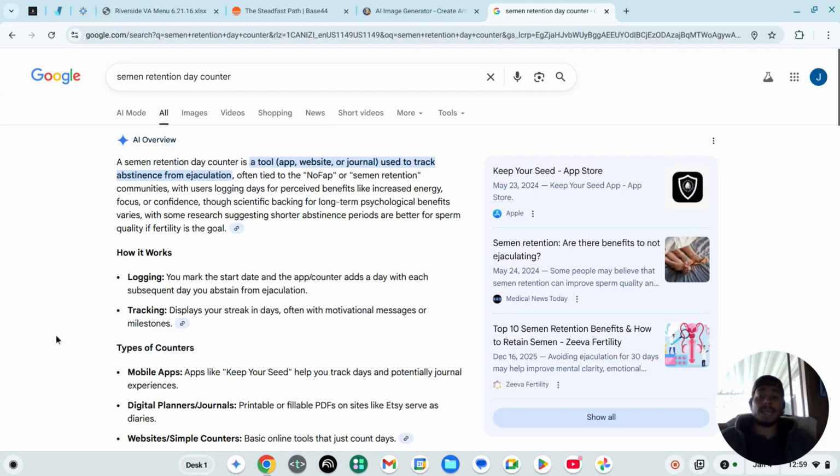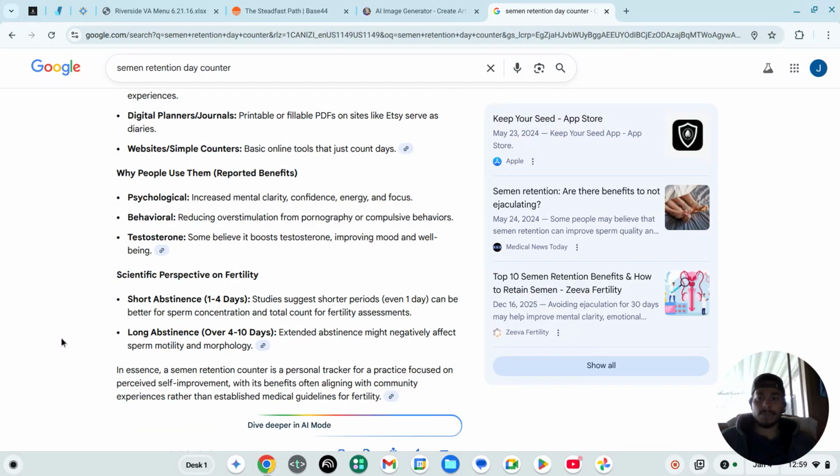Get yourself a day counter, because it's going to work wonders, and I'm going to tell you why. Even if you were to write down on a piece of paper what day you started, what hour you started, it's so much cooler being able to just go on your computer. First of all, no sneaky people can get at your piece of paper and know this stuff about you, if you care about that kind of thing.